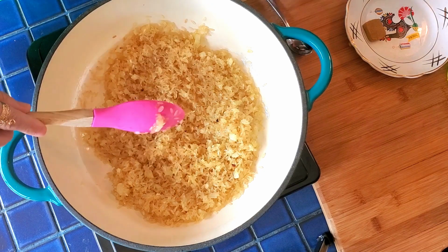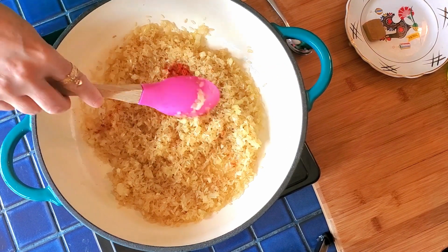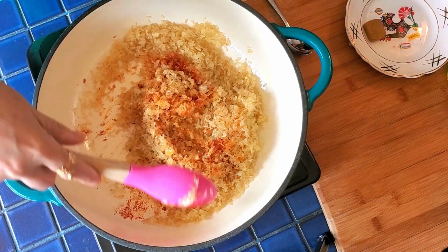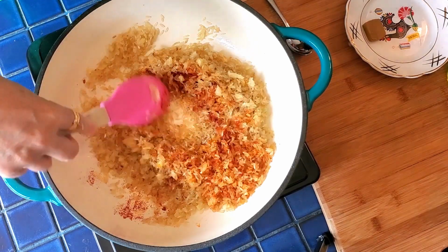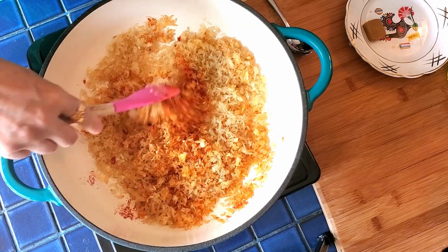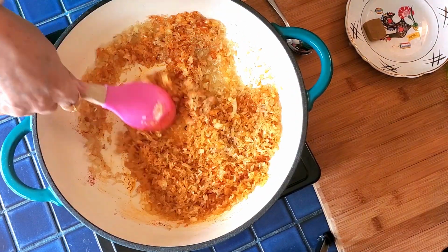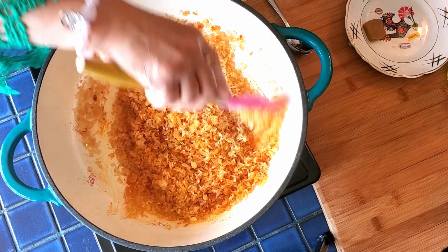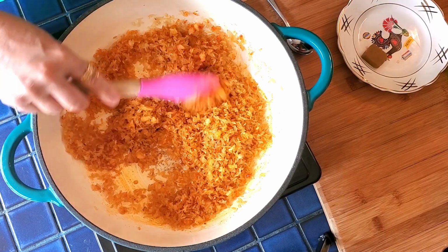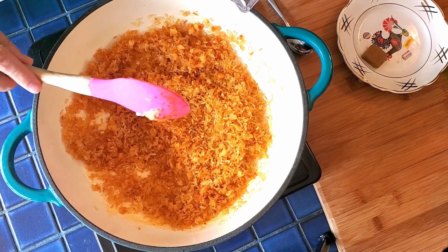The next thing I'm going to do is add a teaspoon of paprika. That's going to give it a beautiful golden color. So let that paprika brown a little bit too. Can you see the grains are nice and firm? They have a beautiful color. Okay, it smells wonderful. Look at that. It's perfect. Alright, so now we're going to add hot, boiling water.